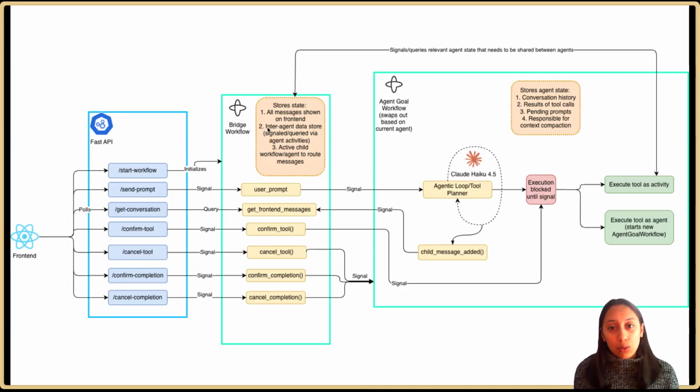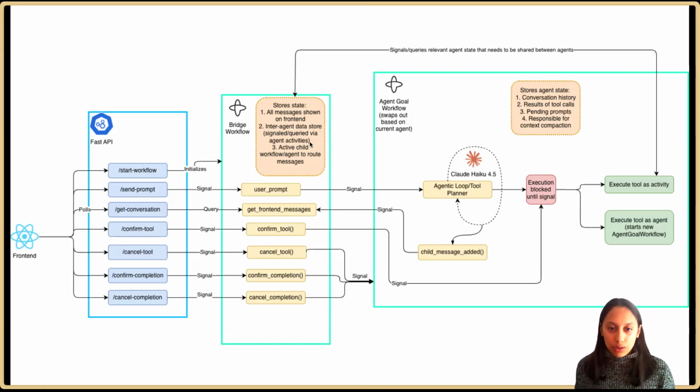And then the later tools will query the inner agent data store to retrieve the information when it's needed. So for instance, the populate seedent data tool will query the inner agent data store to retrieve the prior information. And since this data fits under 2 megabytes, we can just store it directly in the workflow.